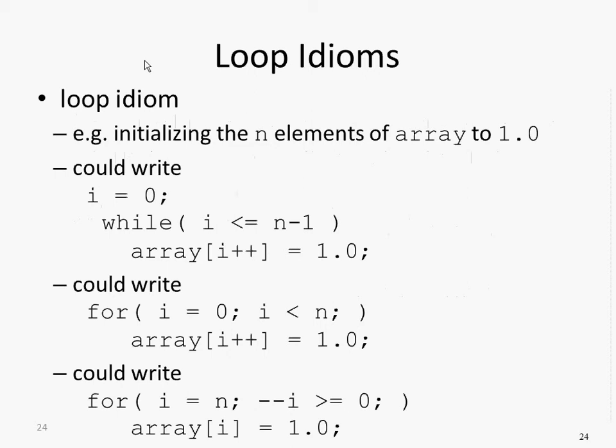Okay? Another alternative would be to do it this way, with a for loop. Here each successive iteration of the loop initializes an element of the array and increments on. Yet another way we could do it would be to go from the upper bound, n, the upper limit, and only continue if i is pre-decremented. In other words, we lower the value of i before comparing it, and then we assign to the array.